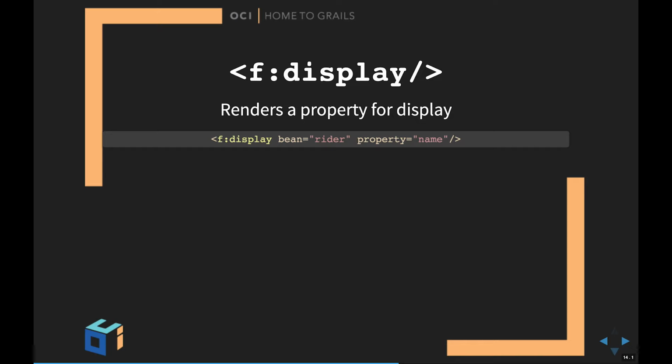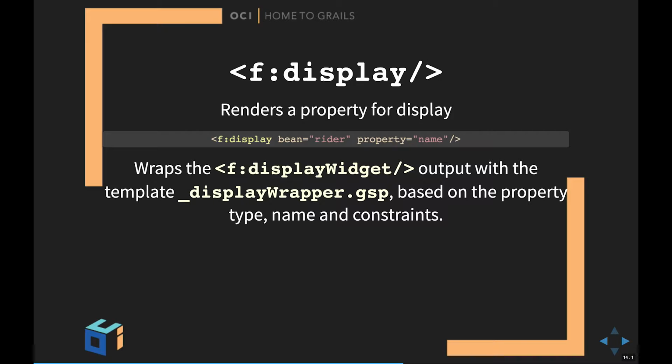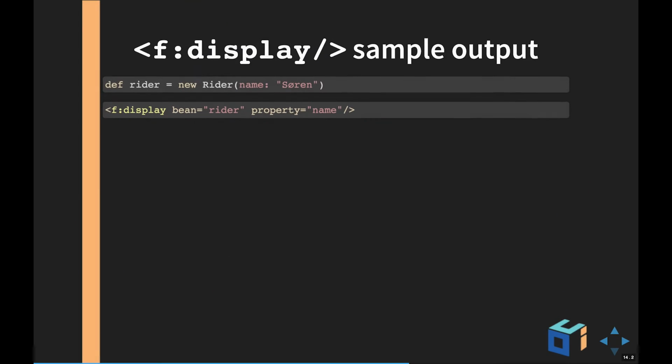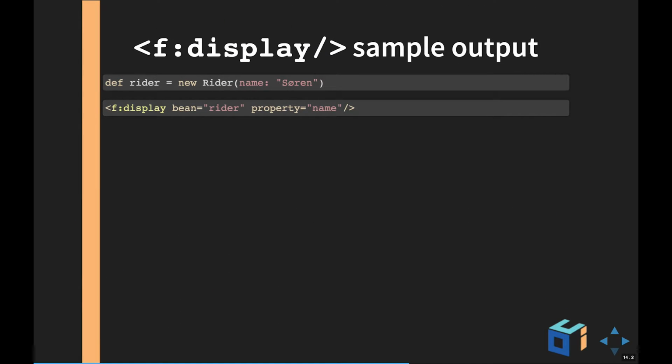So now we have the fDisplay. And again, it will wrap the display widget by looking for a display wrapper. And if it doesn't find it, it will do it with a default one that is built into the plugin.